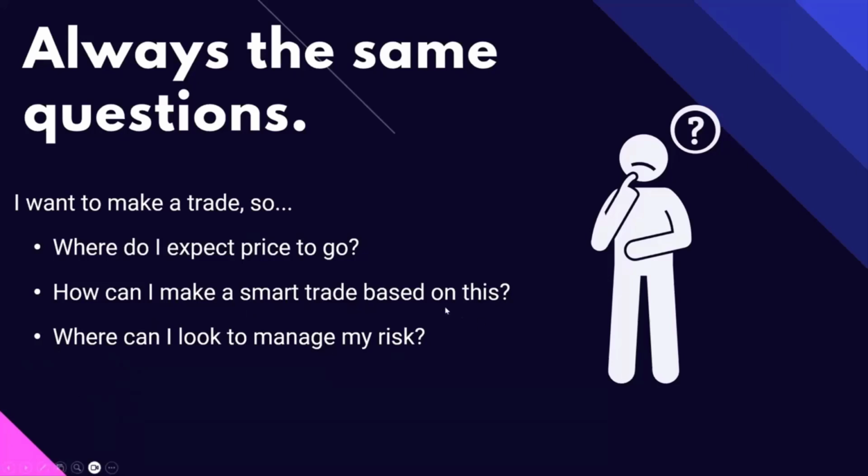And this plays into the next question we all ask: where can I look to manage my risk? Because if you have any experience day trading, oftentimes you might tell yourself, okay, I have a profit target of 2% and a stop loss, let's say, of 1%. Just because your stop loss is 1% doesn't mean that placing your stop 1% away from your entry is actually going to be a wise decision, because perhaps the symbol you're trading has an intraday volatility of 10%. Maybe it fluctuates up and down 10% in the course of 2 hours. So having a 1% stop loss in that case isn't always wise.